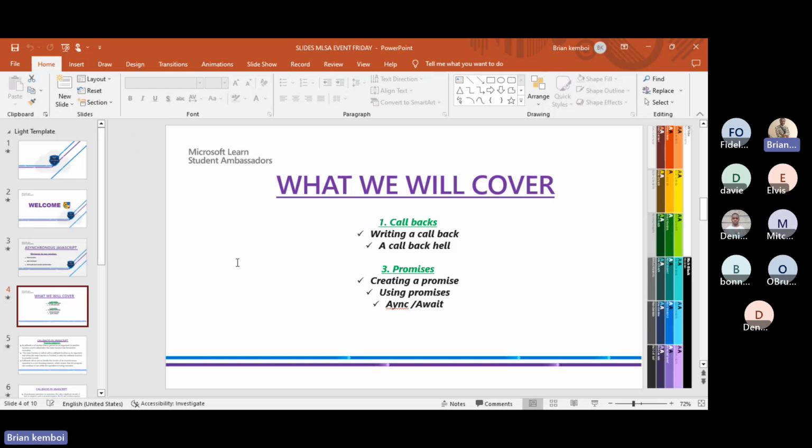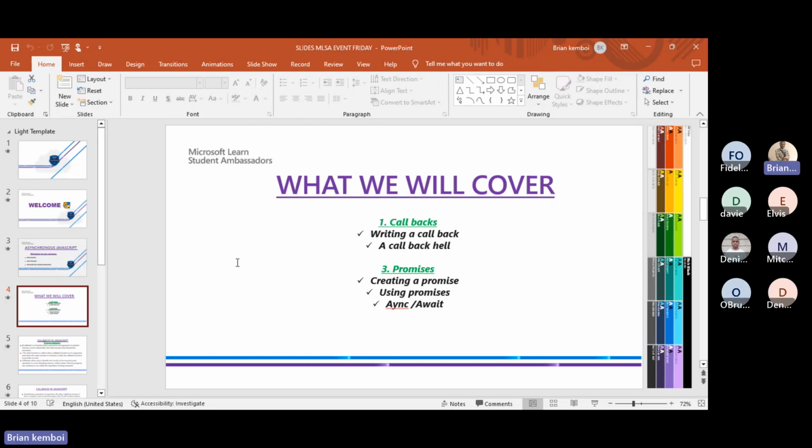JavaScript also executes from top to bottom, except for functions, which you can call anywhere, because we always hear that functions are first-class citizens in JavaScript. Those are the things we cover when we talk about asynchronous JavaScript.